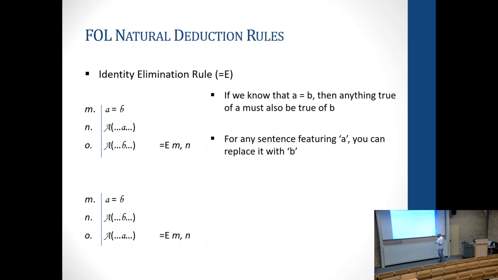The key thing is that rules only apply to the operators that are the main operator. So if you have a sentence with a quantifier in the antecedent, you can't eliminate the quantifier. You have to go through a conditional first. Elimination rules only ever apply to main operators. Introduction rules only ever give you main operators.